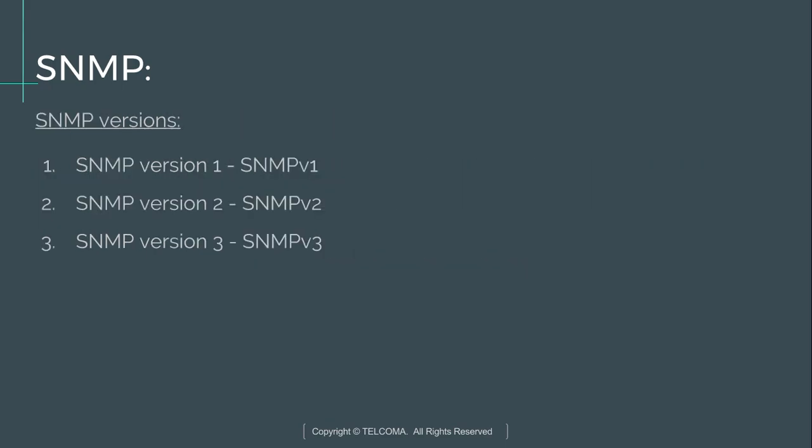The next is the SNMP versions. The SNMP versions come as version 1, version 2 and version 3. SNMP version 1 is an open and standard protocol which has 3 requests for proposal functioning. It was used in 1988, whereas SNMP version 2 is the same as SNMP version 1 but with some minor advancements. SNMP version 3 is the same as SNMP version 2 but has additional security features like encryption and robust authentication.